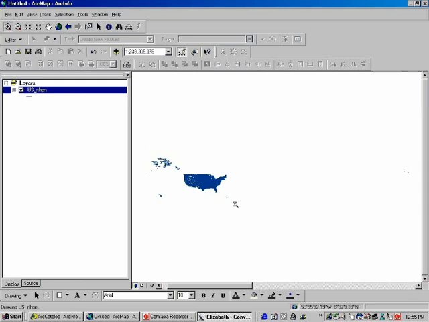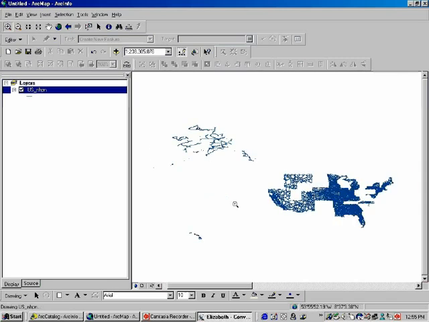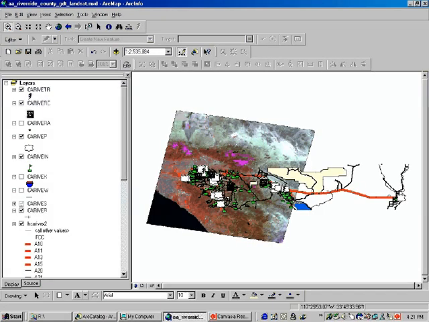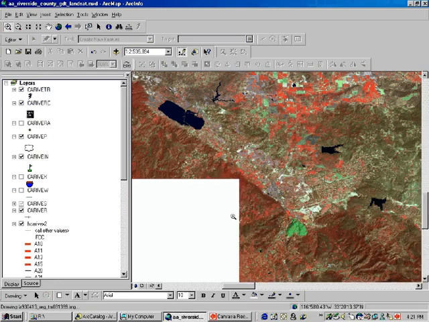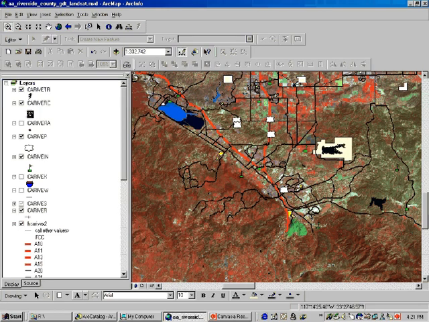Transportation network features provide the planner with locations, routes, and attributes associated with roads, railroads, and transit services. The transportation network includes characteristics of intersections and turn locations. Network links contain attributes that define speed limits, capacity, and functional classification.